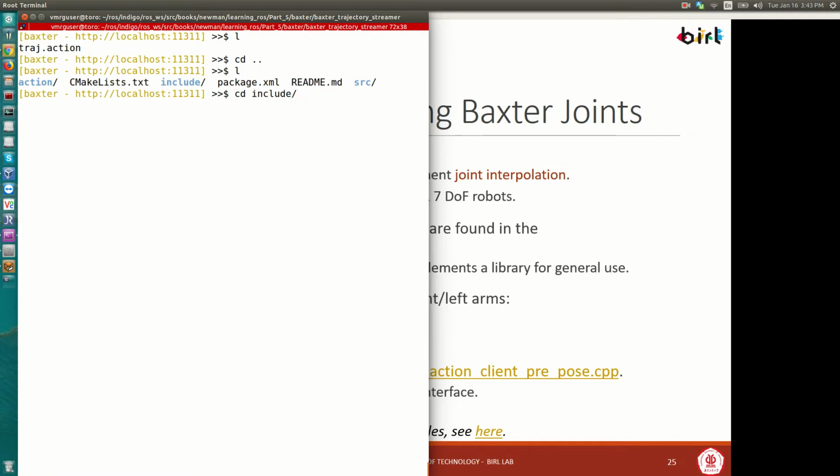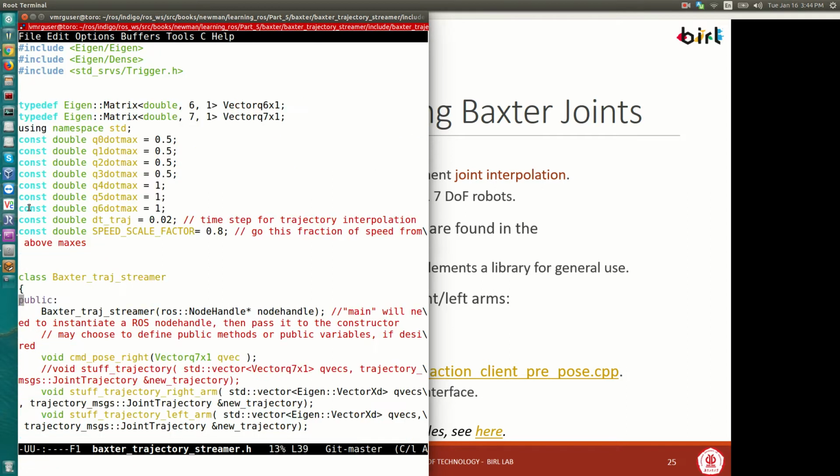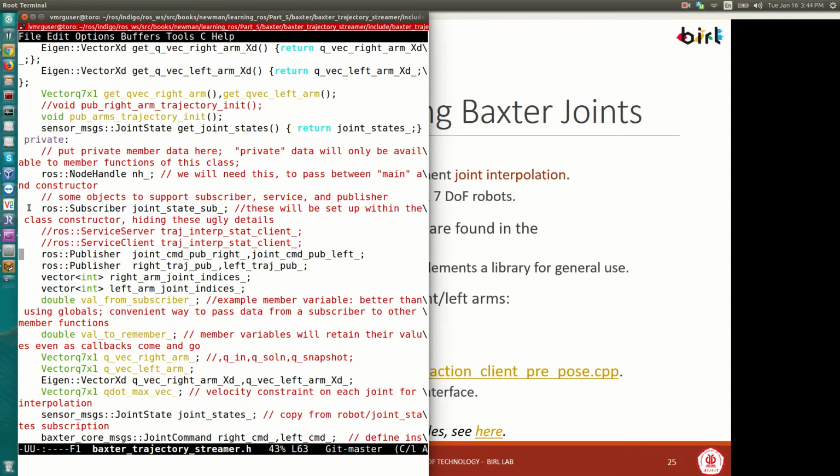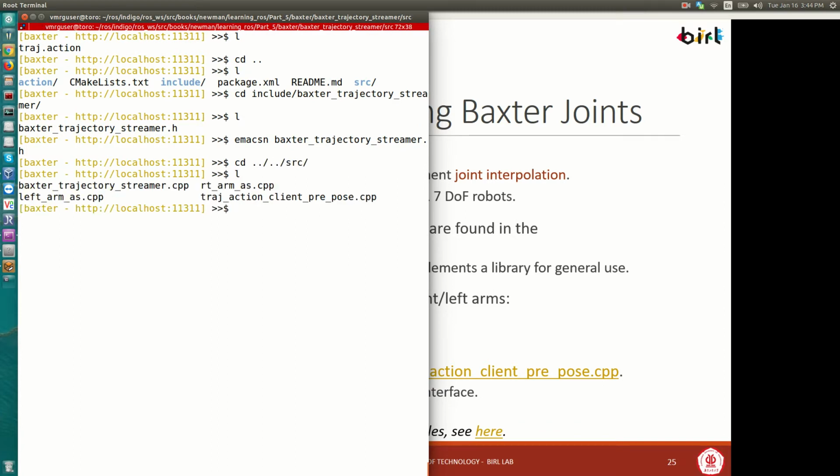Here we can see the header file for this class. So just to access that and show it to you. And then for the source, we have our library, we have our right and left servers, and then our client.